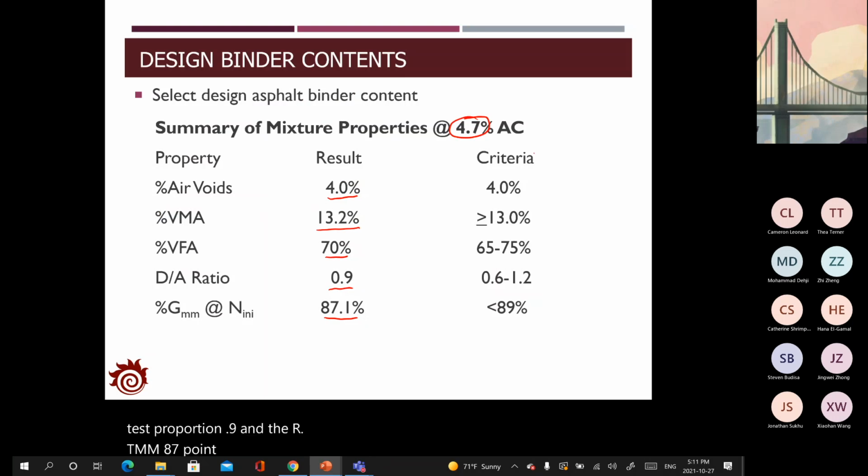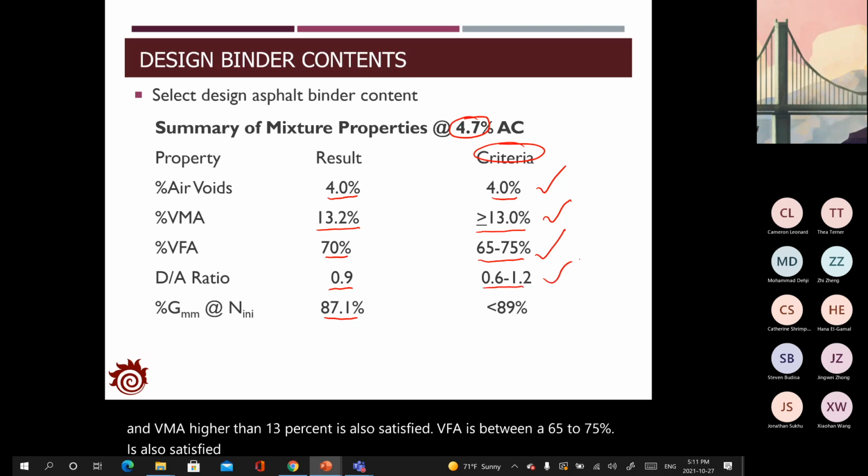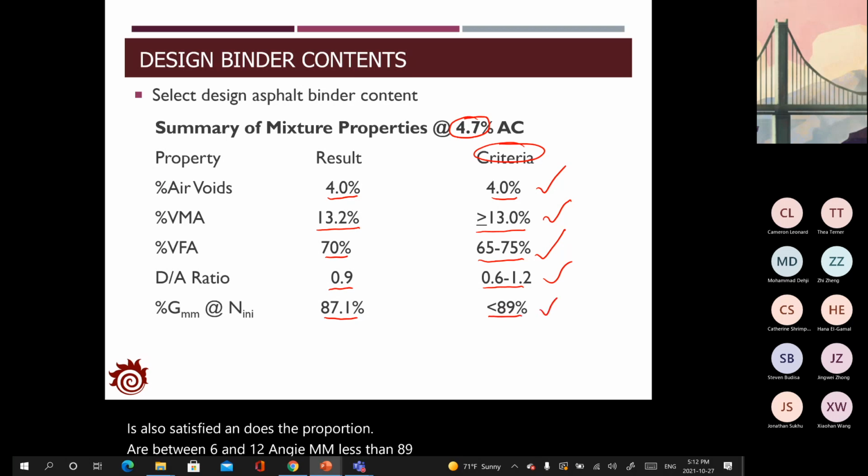And then we're going to check these criteria. So air void is 4%, is satisfied, and VMA higher than 13% is also satisfied. VFA is between 65 to 75%, is also satisfied, and the dust proportion between 0.6 and 1.2, and GMM less than 89%.